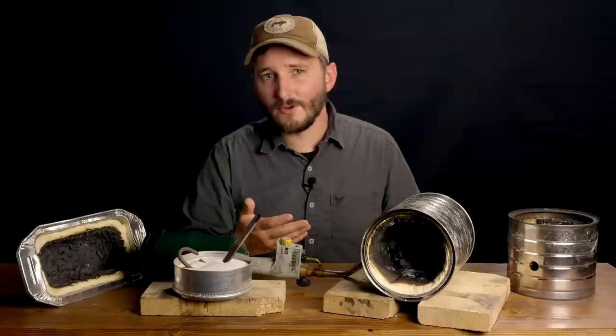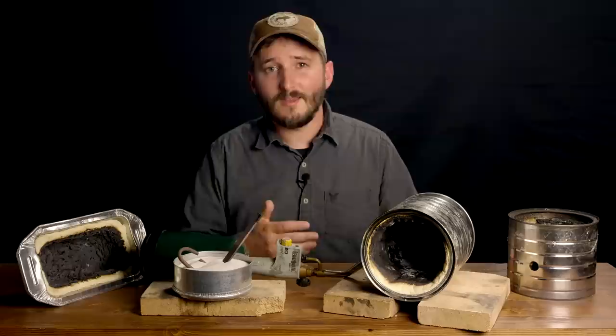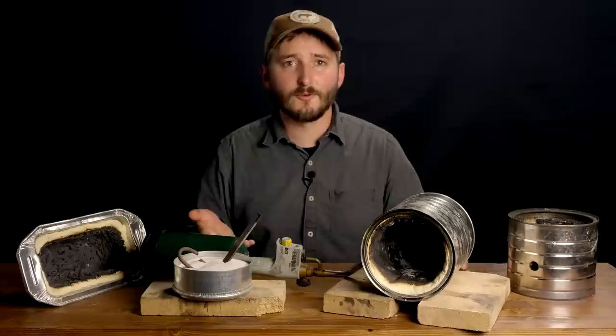Keep in mind that the carbon this lining is made from will eventually burn through and need to be replaced. This isn't meant to be a forge that lasts a lifetime, but the lining is very cheap and super easy to replace whenever you need to. Another benefit of using this intumescent material as a forge lining is that you don't need to use a coffee can — you can use containers that are any shape or size. It might even be useful to people that already have a professionally made forge for those times they need to heat something up that doesn't quite fit. They could just build a temporary forge, use it for that one item, and then set it aside or dispose of it.